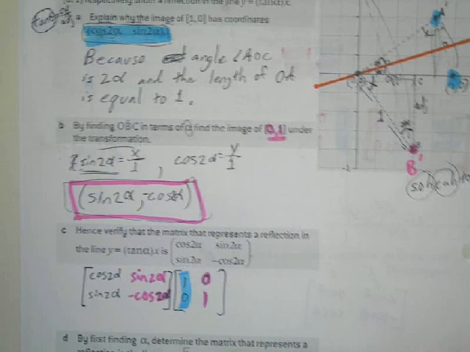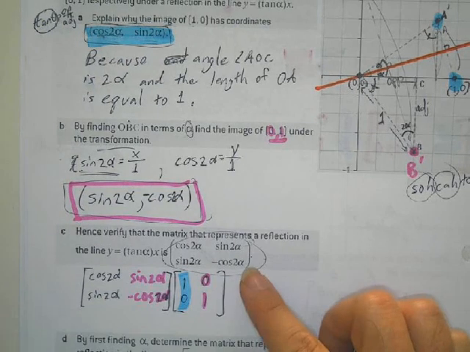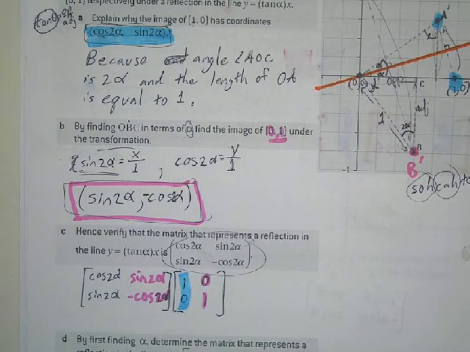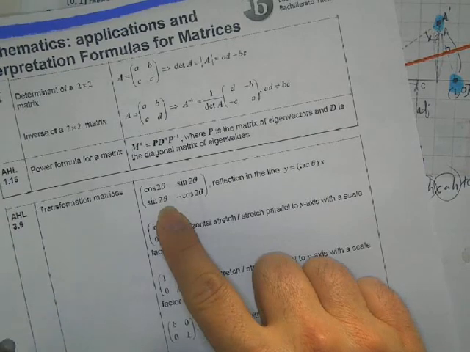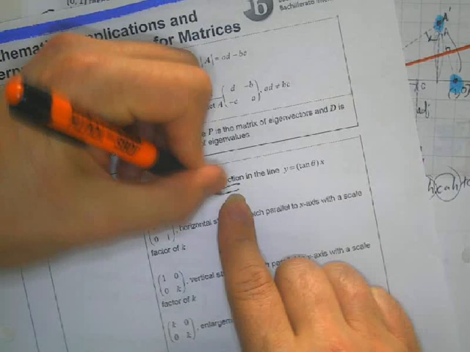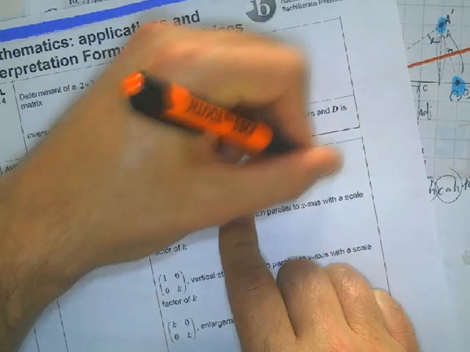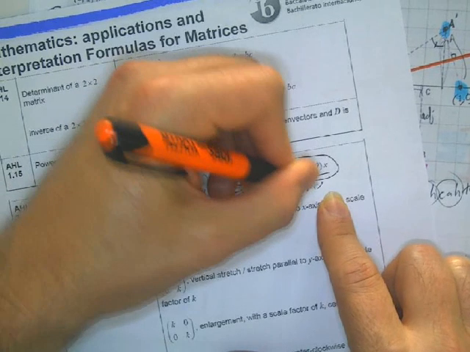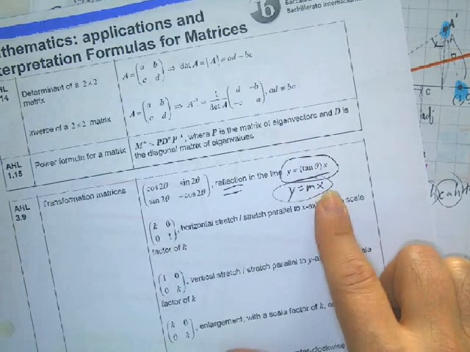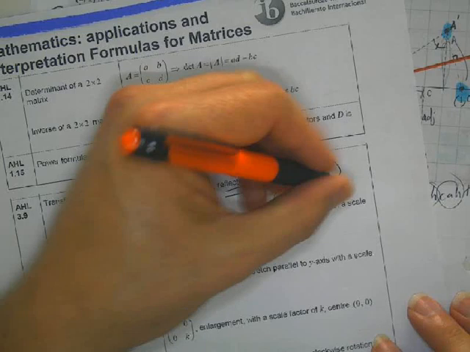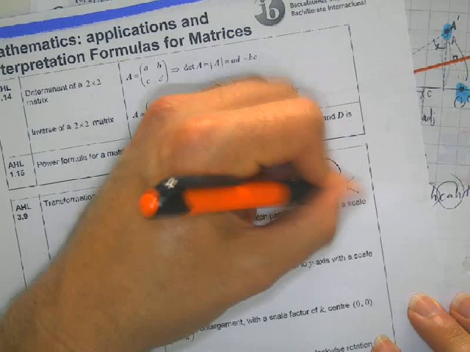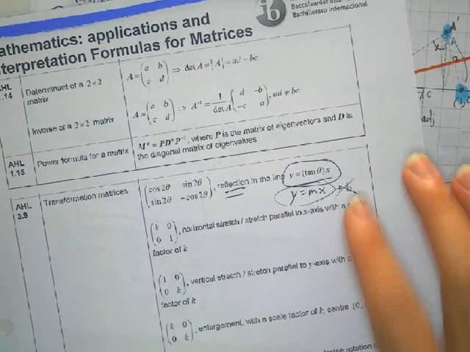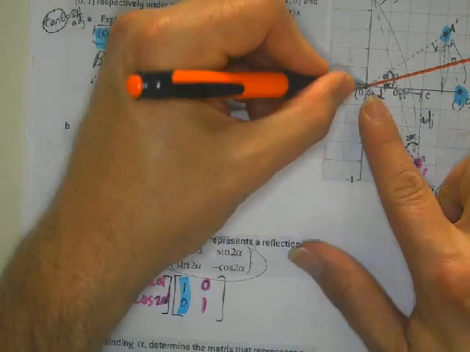Okay, and that's what we just said here. It matches. And once again, you don't need to memorize that. It's right here in our formula sheet. When we do a reflection on the line y equals tangent theta x, I'm just going to say this is mx, right? Slope. Okay. And there's no plus b because when we do reflection in this course, the reflection will always be from the origin.